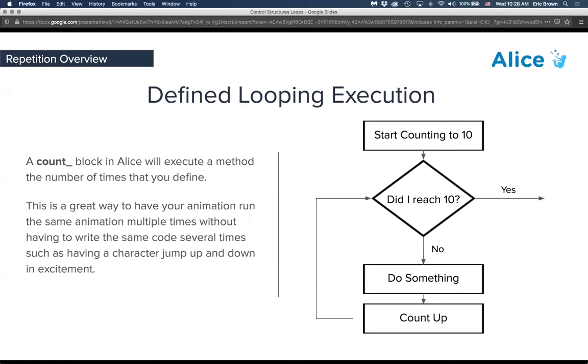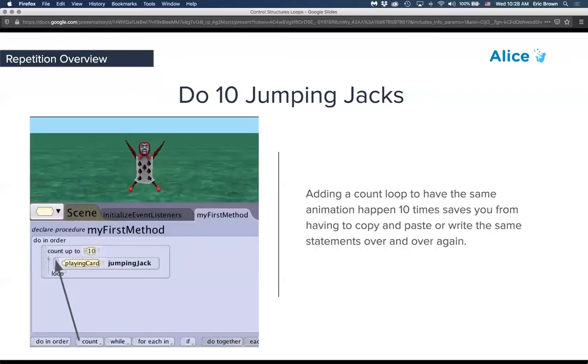Essentially it breaks down to: we want to count up to 10 is the loop. So, did I reach 10? When it first hits it, obviously the answer is no. We will do something and we will add a number to that and come back to this conditional diamond. So then it has happened one time, so it hasn't reached 10. And we're going to go back around, back around, back around until it is finally a yes, in which case we will move on with other code. So back to our previous example: do the jumping jack 10 times. Each time it goes through, we'll keep track of how many times it has done the jumping jack, and when it has actually gotten to 10, it will stop doing it.